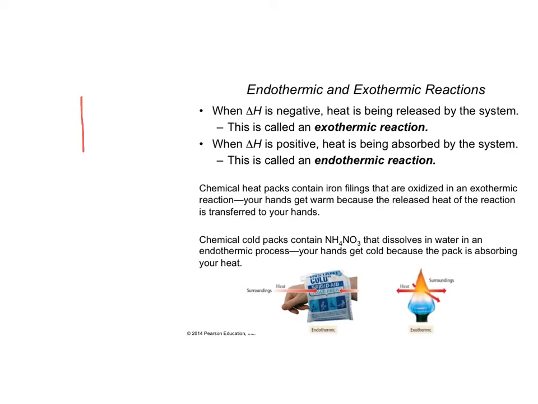So if we had a reaction that was what we call exothermic, that meant that if we drew out a nice little reaction coordinate diagram, we label H on the Y, and we say, here's our reactants, and here's our products, okay? And so again, delta H is going to be H final minus H initial. If our products are at a lower energy state for something like this, what's going to be my overall sign of delta H? It's going to be negative, right? Because my products are at a lower or smaller amount of enthalpy than my reactants, right? So this delta H was going to be negative, and we called those exothermic reactions, right?